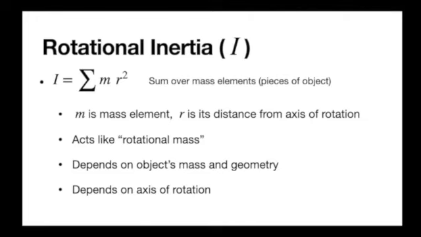And you saw that in DL, I think, when you had those bars with a weight on one side. It's a lot easier to rotate it about one side than the other, because the mass was concentrated in a certain spot. So if you hold it in a way that the mass is far away from your axis of rotation, it has a high rotational inertia and it's hard to rotate. But if you hold it right where the mass has no distance from where you're rotating it from, the rotational inertia is small and it's very easy to rotate.